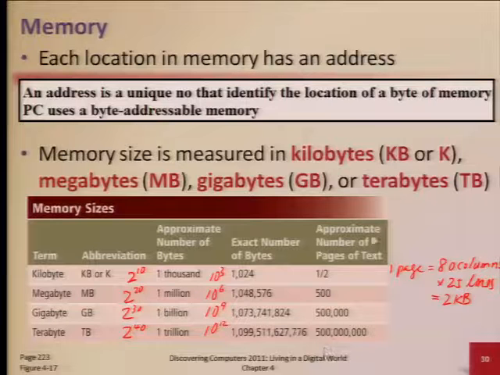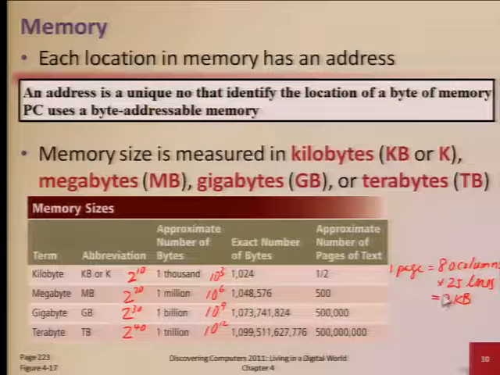So the last column here gives you an approximation of the number of pages. When we talk about a page of text, it's basically A4 size. How many bytes would you need to represent this page of text? It says one page. In the past we normally talked about 80 columns and about 25 lines, okay? So 25 times 80 gives you about 2000 bytes, because every character needs a single byte to represent.